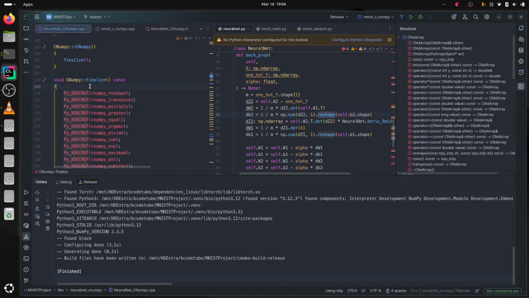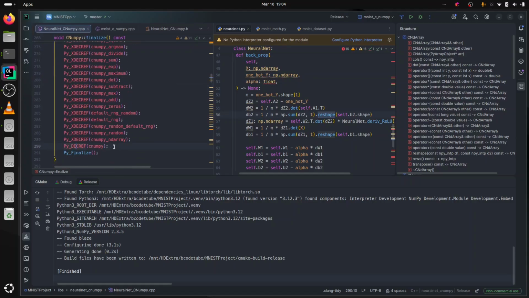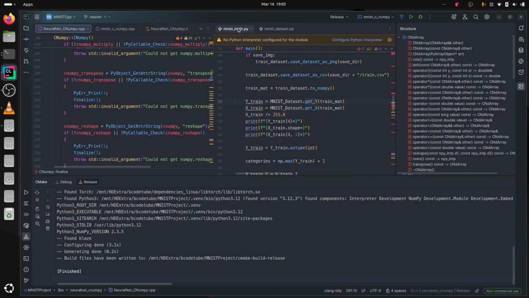So the X is true. If it's 0, ignores. But I make sure that the main one is actually unloaded, and then I do the Python finalize. This is to close the Python interpreter. I think I can close this now.